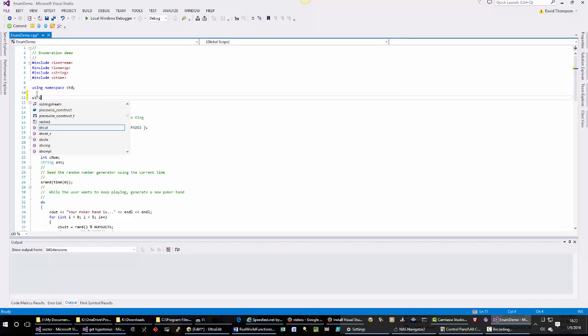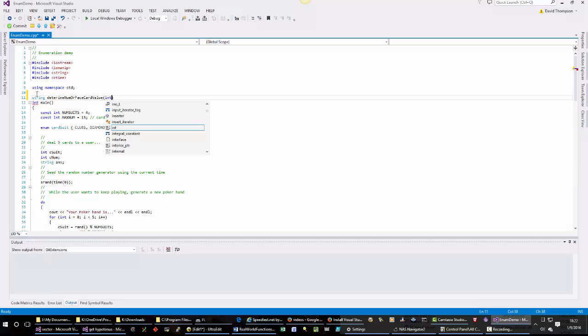So let's return a string value, and let's call this determine num or face card value. I'm going to stick with that. And we're going to pass it an integer, and I'm going to call it card val.